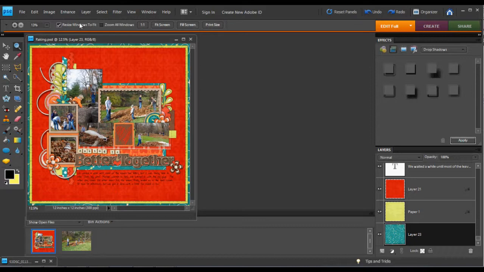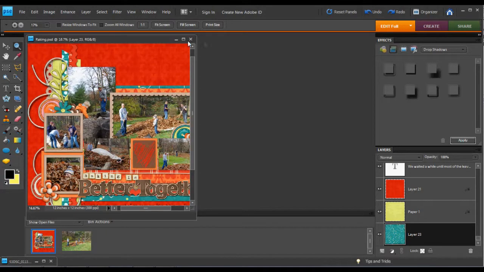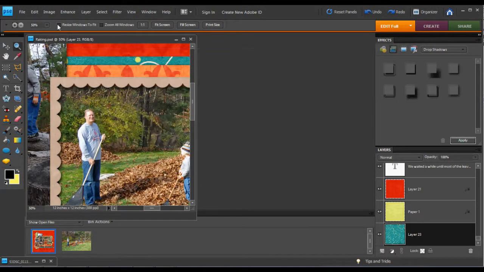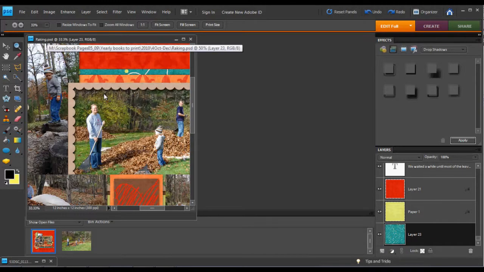Now we're going to look at these options over here. The first is Resize Windows to fit. Right now it's checked, but if I were to uncheck that and zoom in, you would see that the window stays exactly the same size, but the layout gets zoomed in on. And the same thing would happen if I were to zoom out.